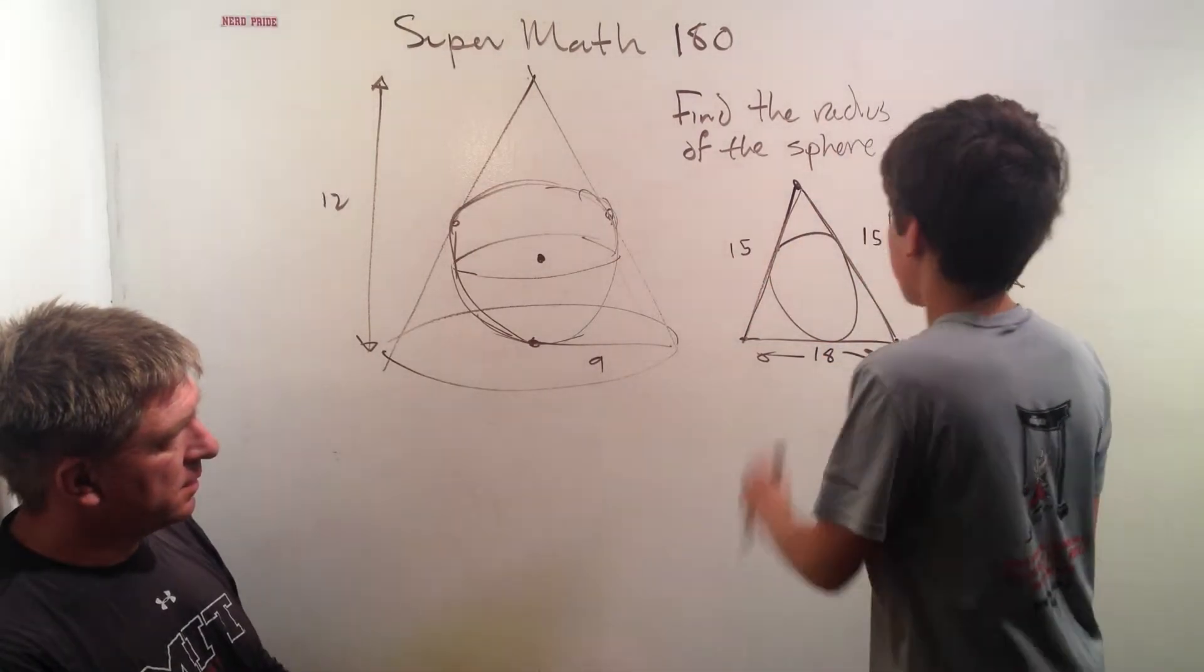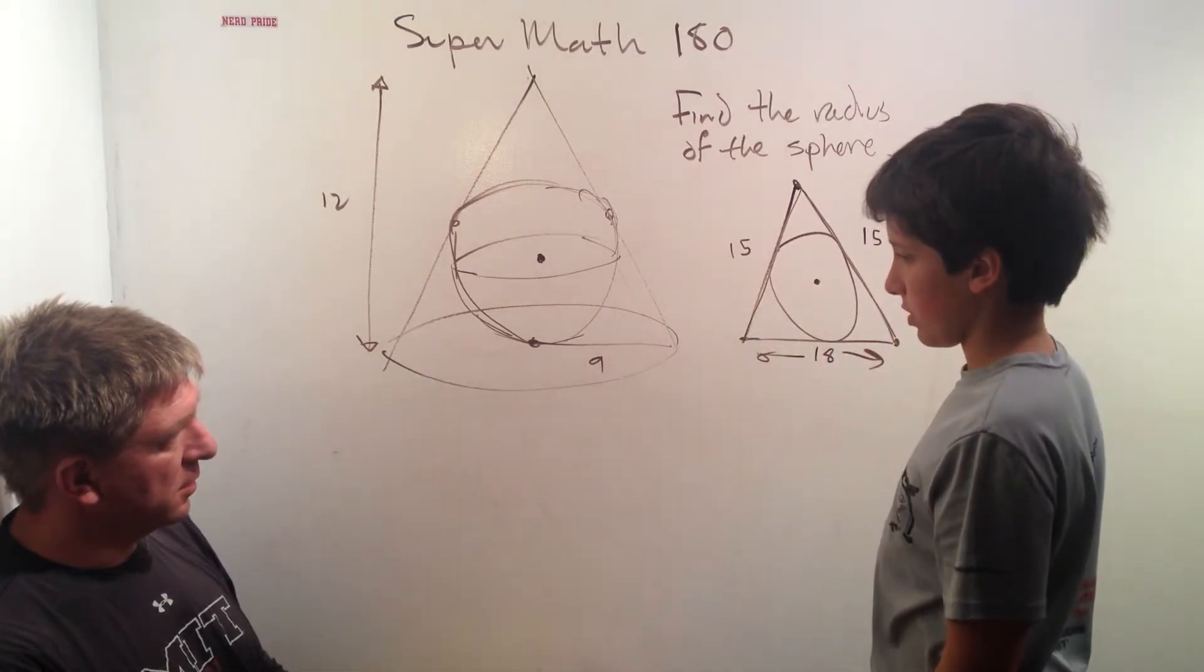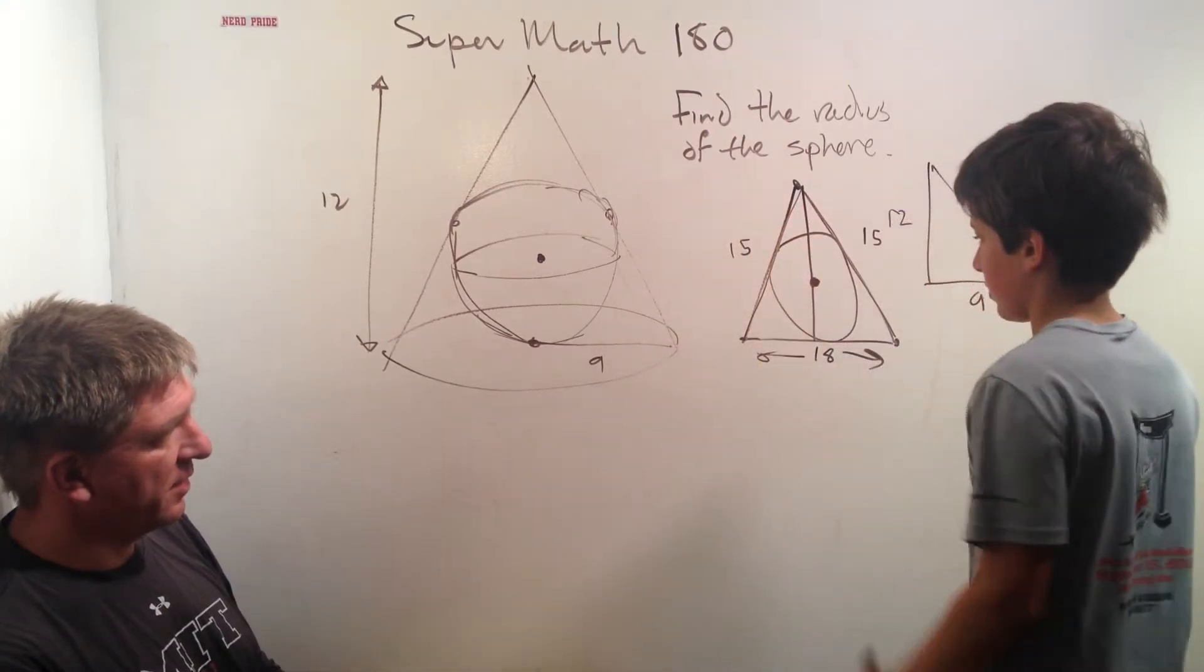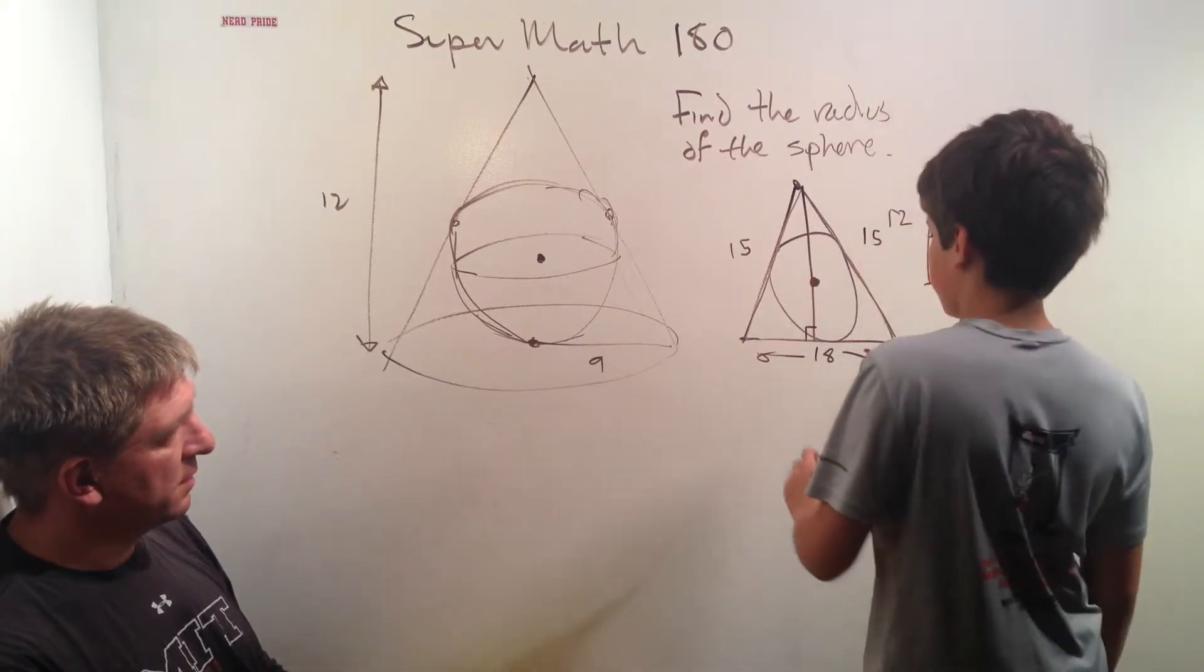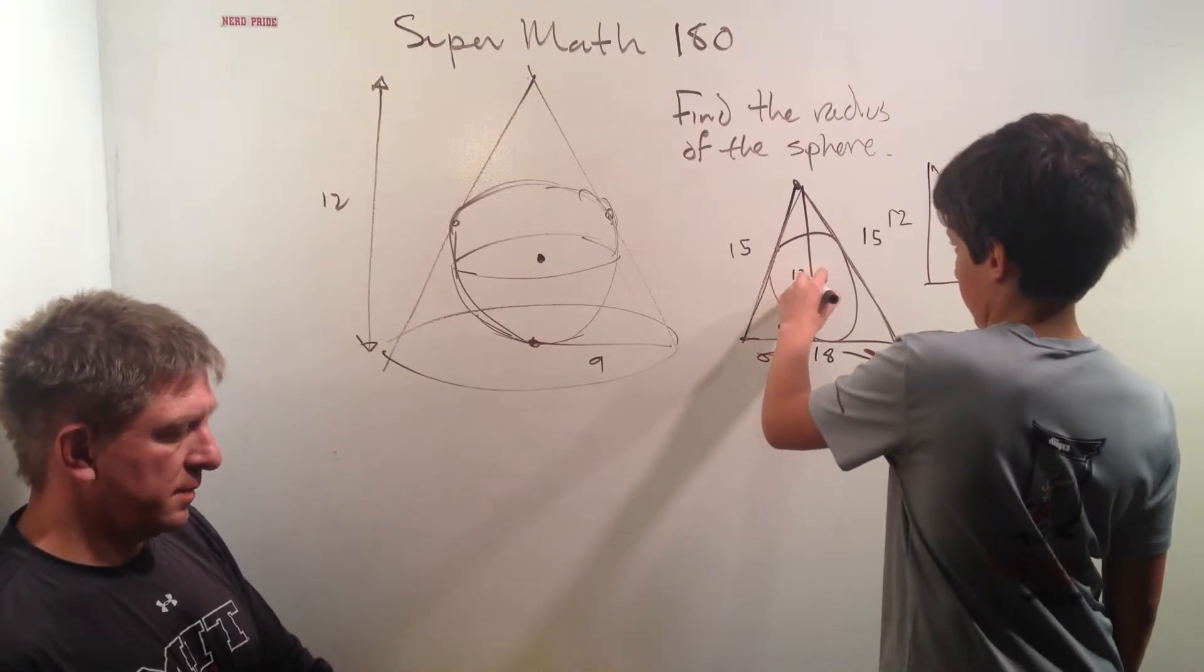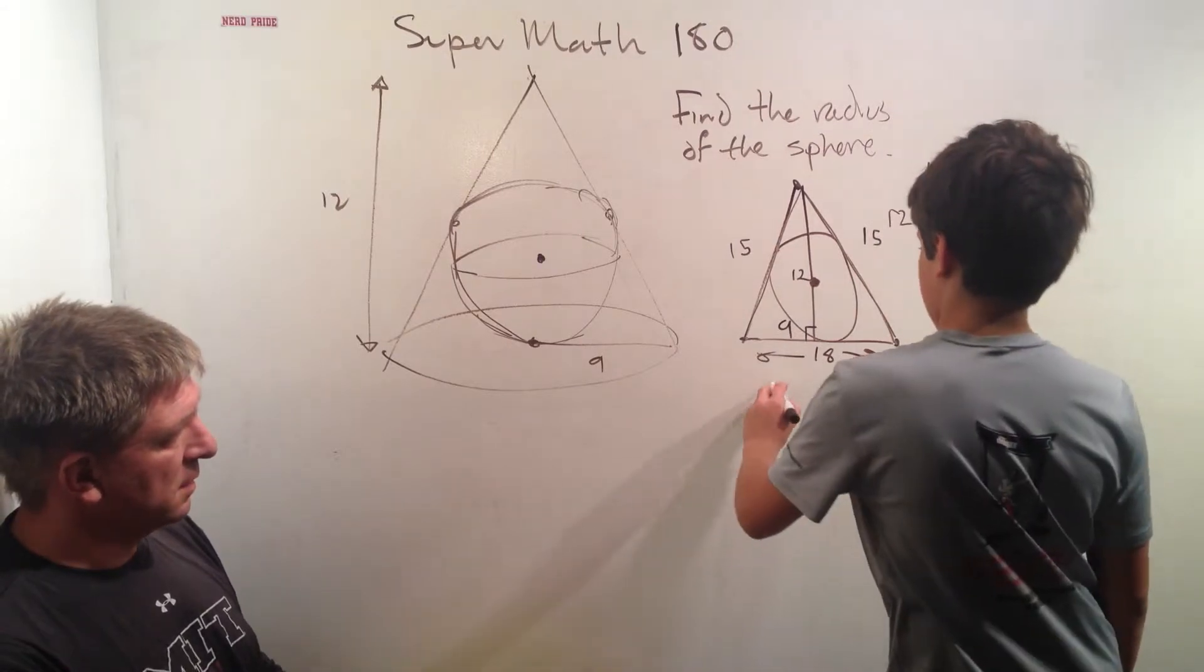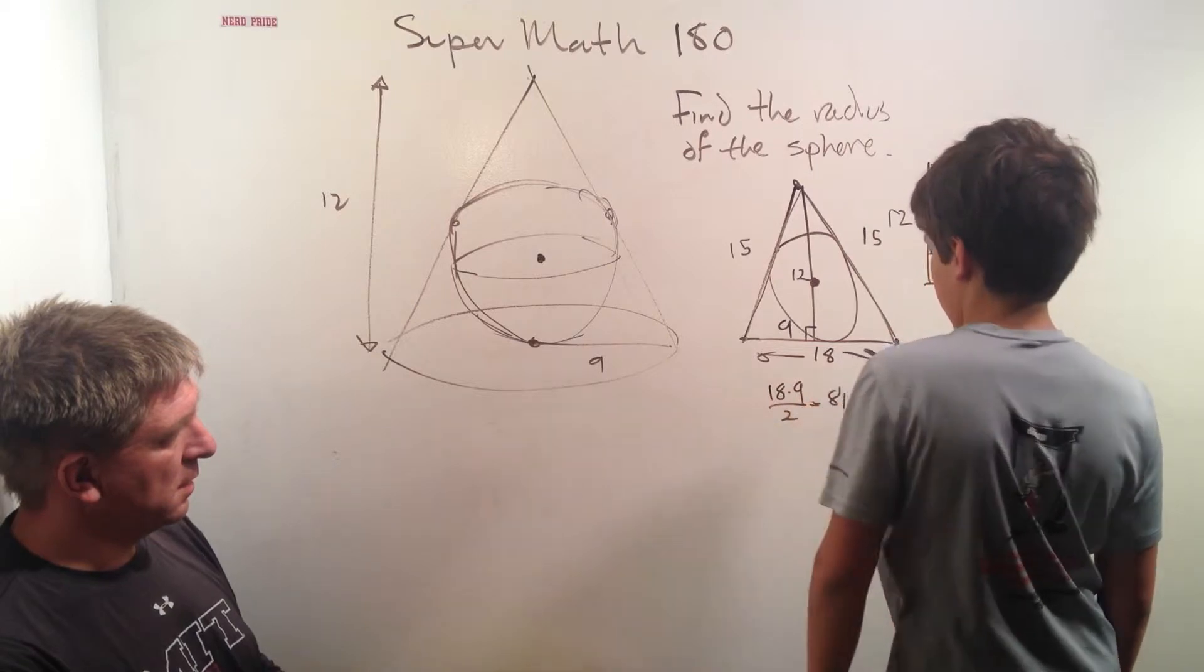I can find the inradius if I know what the area is. Okay. Well, this height should pass through that. Yeah. That's fine. Don't worry about the picture being off. So, this is 9. I mean, yeah, the height is... The height here. Okay. So, the area is 18 times 9 over 2. 81.